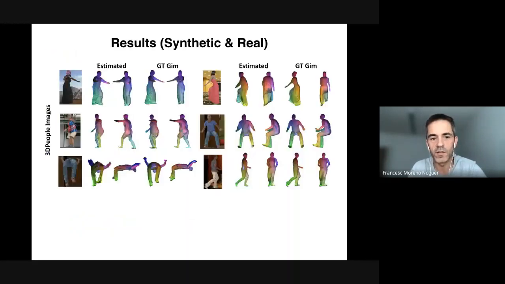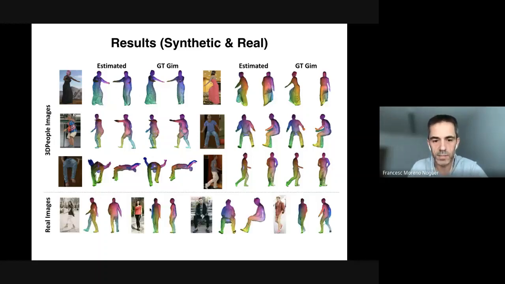So here, given these input images, in this case, these are synthetic images, these are the results that we obtained, all right? And from two different viewpoints. What I show here is that if we used the ground truth gim, the ground truth geometry image, we would still get a not perfect shape because the geometry image also has some small error, but in any case, we could estimate the 3D geometry quite well. Especially what is very challenging is to recover the geometry of these long dresses from single images. We also tested this on real images. We have some results, and the work performed quite well.